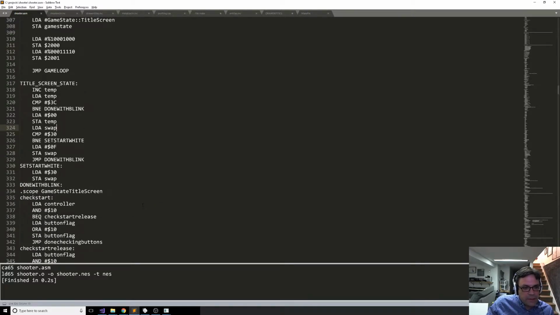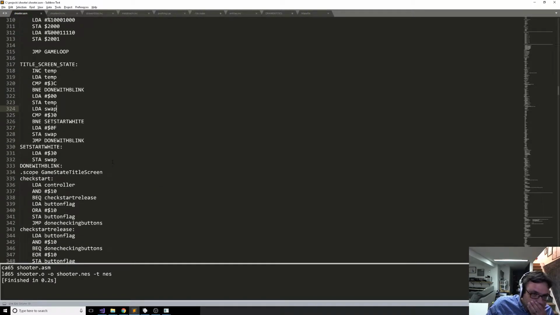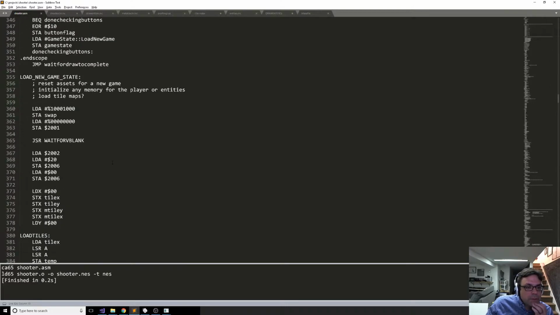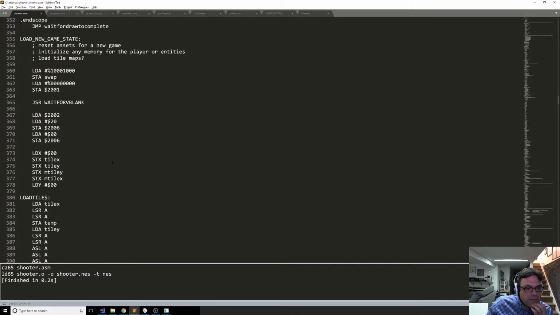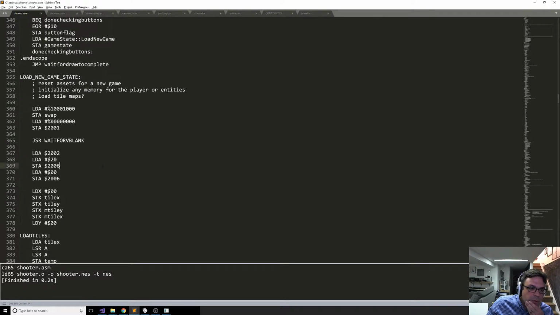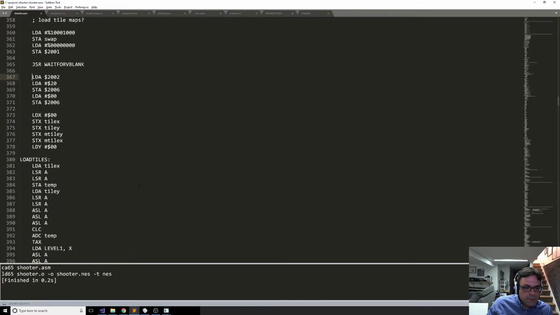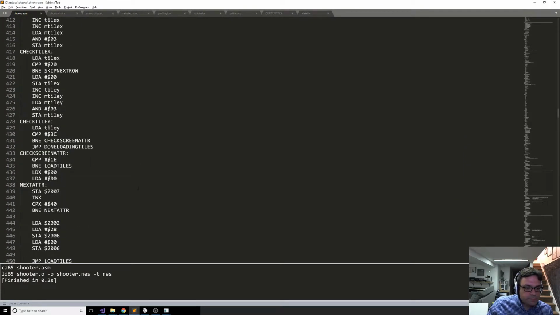So let's see. The only other thing I can think we could do here is rather than what we're doing here, where we're doing all the initialization in this call, we could make this a separate subroutine that we can call.